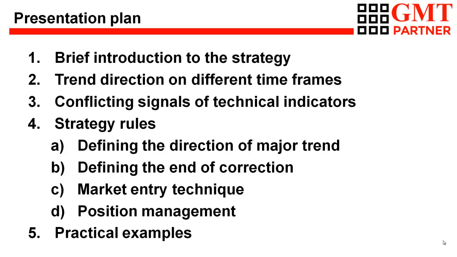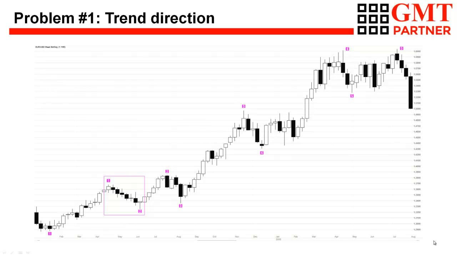There are various techniques and tools used by traders in order to solve this problem. For example, the simplest method is a graphical method, by locating several key points on the chart. When the chart forms a series of rising highs and lows, it indicates the presence of an uptrend. Conversely, if the chart forms a series of descending highs and lows, it indicates the presence of a downtrend.